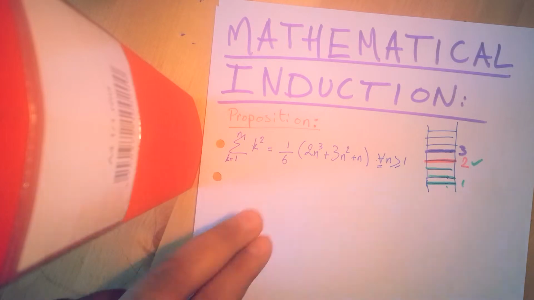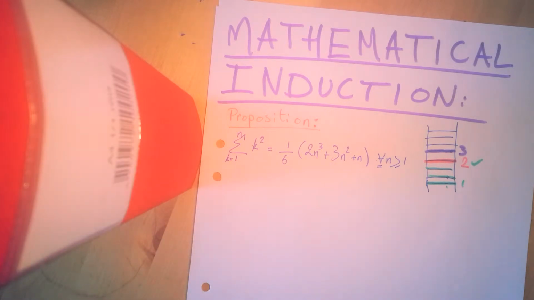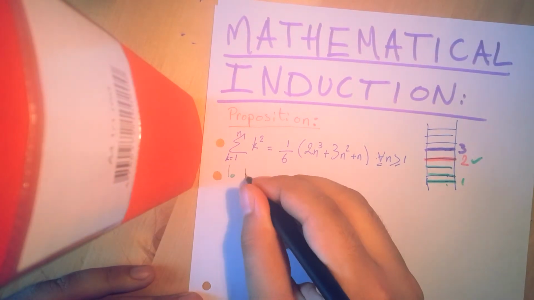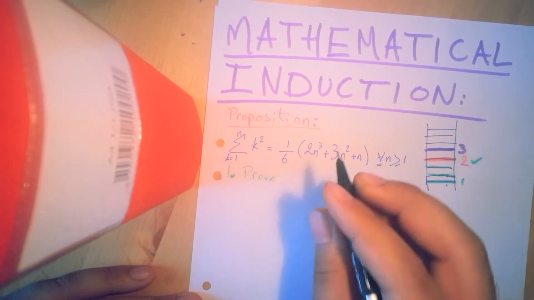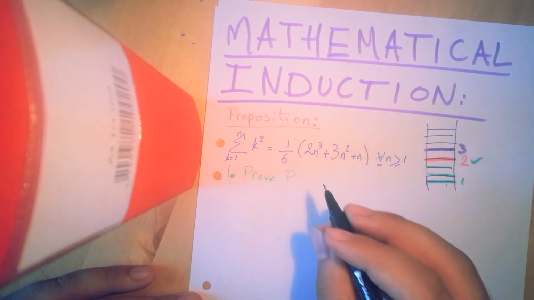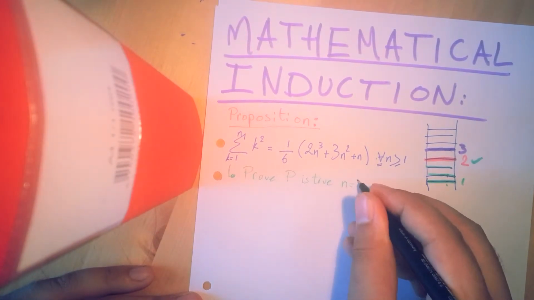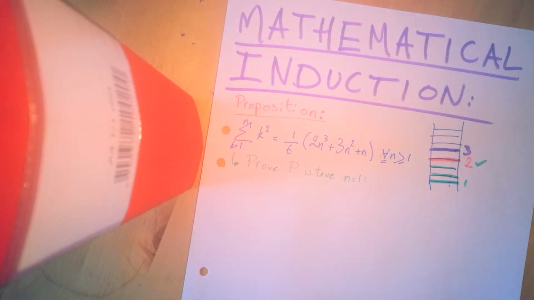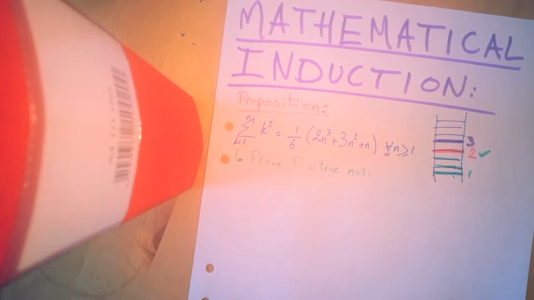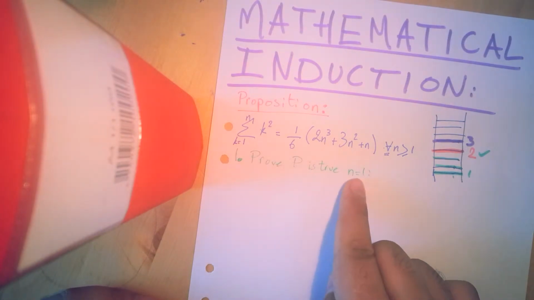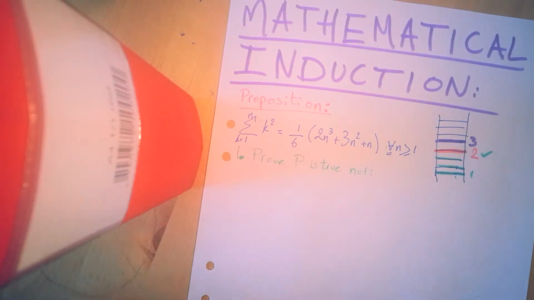So how do we do that in a mathematical question like this? Well, first thing we do is we prove that the first step exists. So basically we just prove that the proposition here, I call it P, is true for n equals 1. So that's what our first step basically is. And what we do there is we just look at this expression and we just write the number 1 wherever we're supposed to write an n.